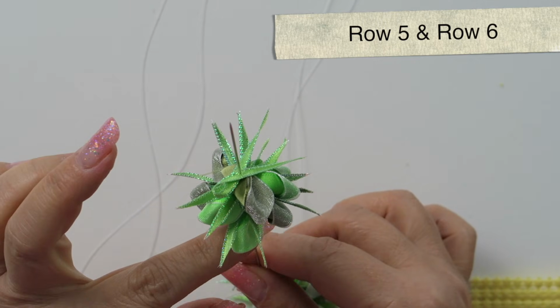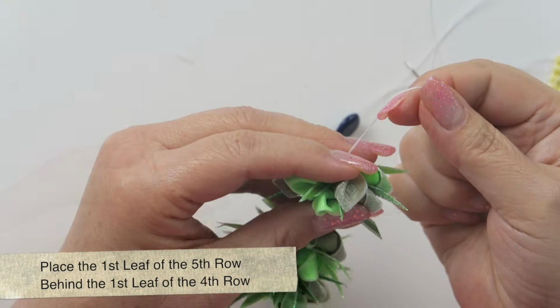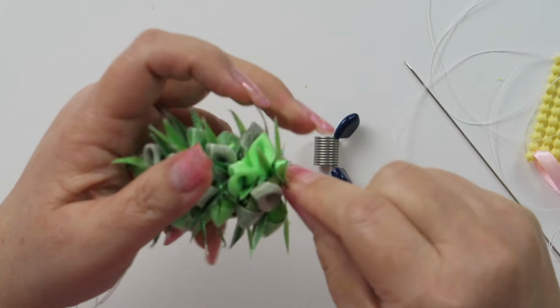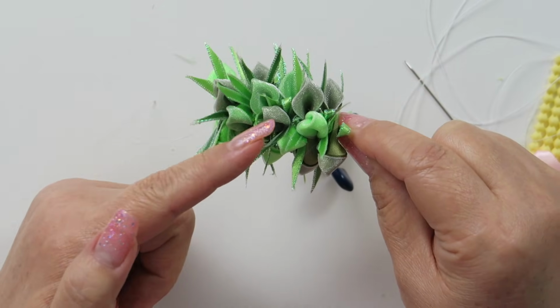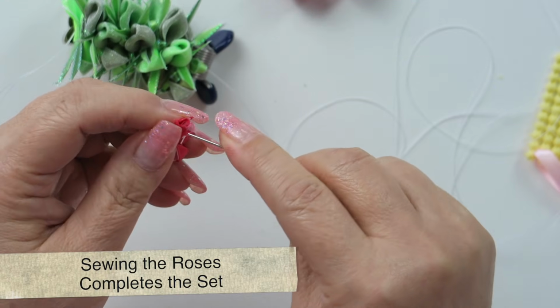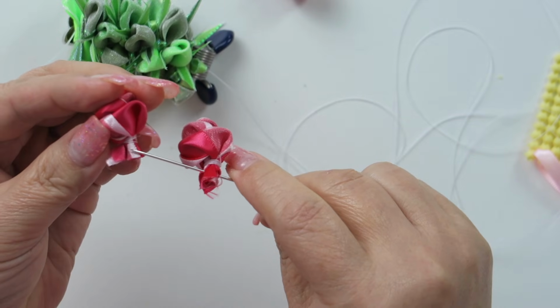Here is my 5th and 6th row. I'm going to push this down again. I'm going to place it right behind the neon right here. Okay. It's a spiral. Yeah. Okay. I'm going to sew the base here, right here, and I'm going to put 4 right around the circle.